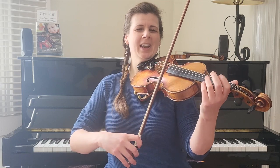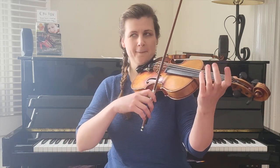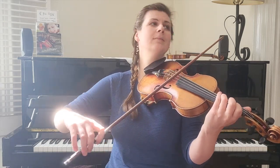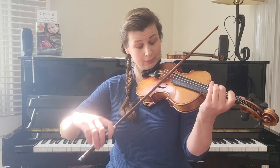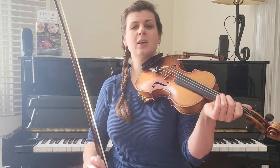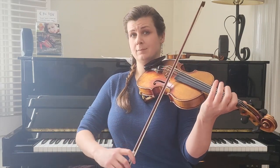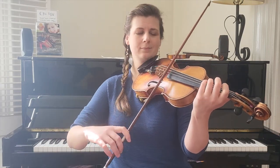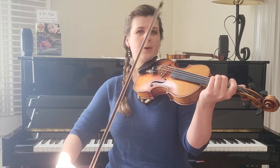Try with me, part one. I have two pickups going up bow. Then I'll go down bow, separate bows, I think. I'll do it again, part one. One, two, three. Find where those groups are.